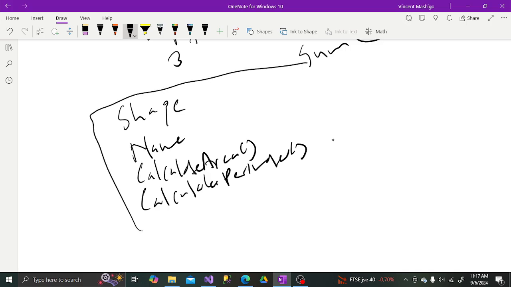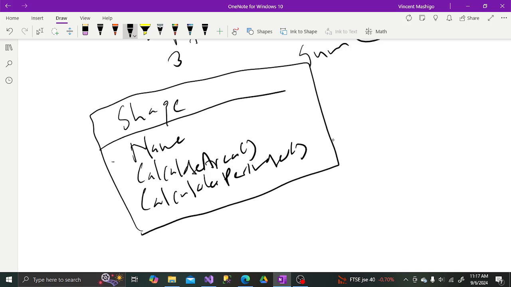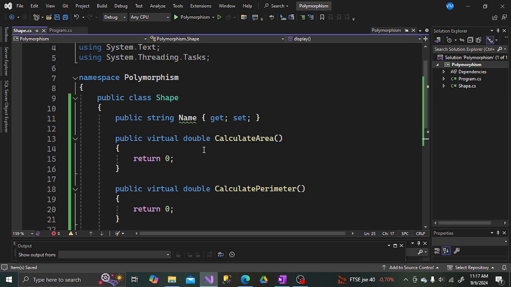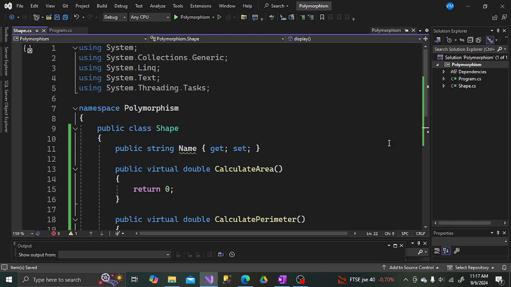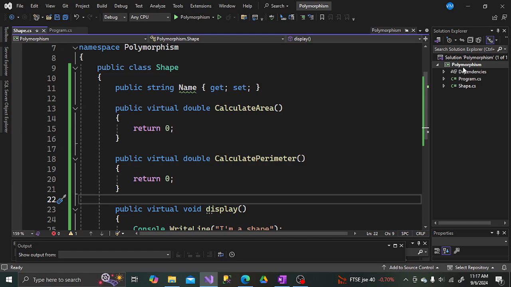This is our shape class, or entity, for those who are familiar with SQL. So we are done. We don't need a constructor because we are going to use that shortcut notation, the object initialization notation.